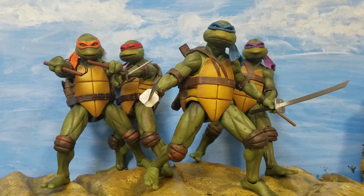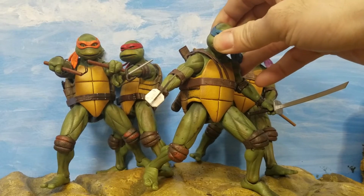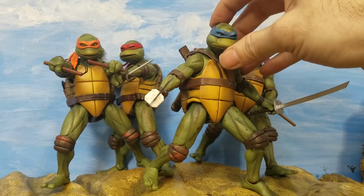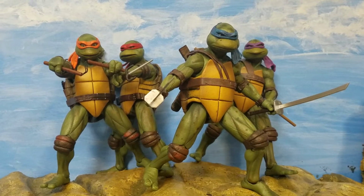I've always been a real big Turtles fan, and I think NECA, despite the whole distribution issue, made up for it by saying these are going to be GameStop exclusives. So I put in a pre-order for Leonardo and Donatello, with the assumption that these guys are going to be readily available in the stores. That wasn't the case. By the time I knew it, they already came in, and I'm like, oh shit, I didn't have time to pre-order the other ones. I'll just go and get them at the store.